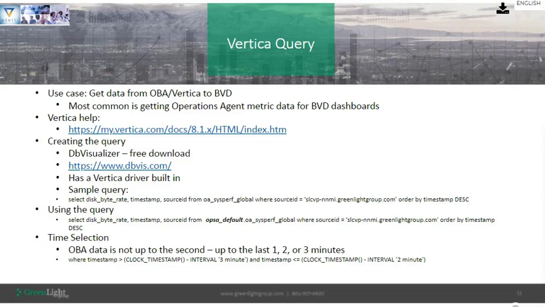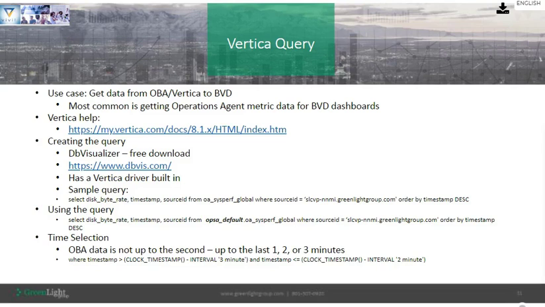Now, time selection, what we did find as well when we were doing some of the data power transactions was that it does take about 90 seconds for OBA to process the data and get it into the right table. So what this where clause does with the timestamp is we found that if we chose data that was older than 2 minutes and newer than 3 minutes, so just in that 60 seconds, we would not get a null data set.